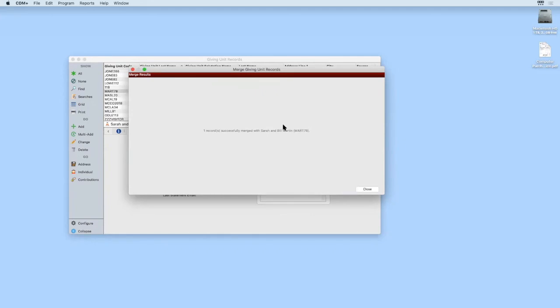It's taken and merged anything and everything that's associated with those recurring gifts. It could be pledge records. If one of those records was created from Engage, because that could be a scenario that you would run into, it will take care of merging the stewardship information over into the new record. So whatever the situation is that gives you a duplicate record, this particular facility is going to be your go-to to merge giving unit records.